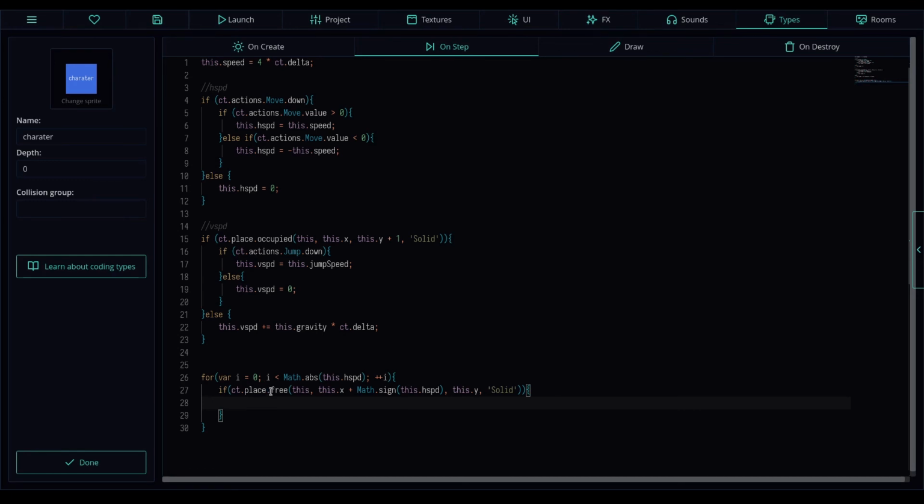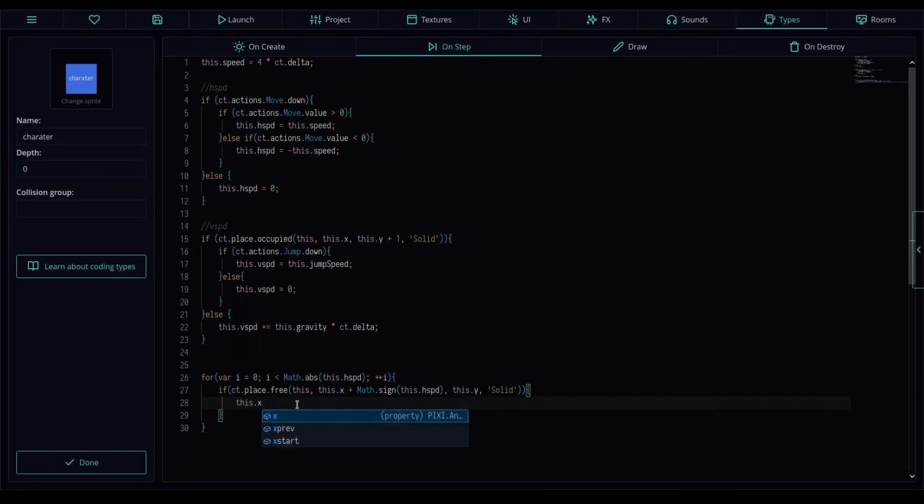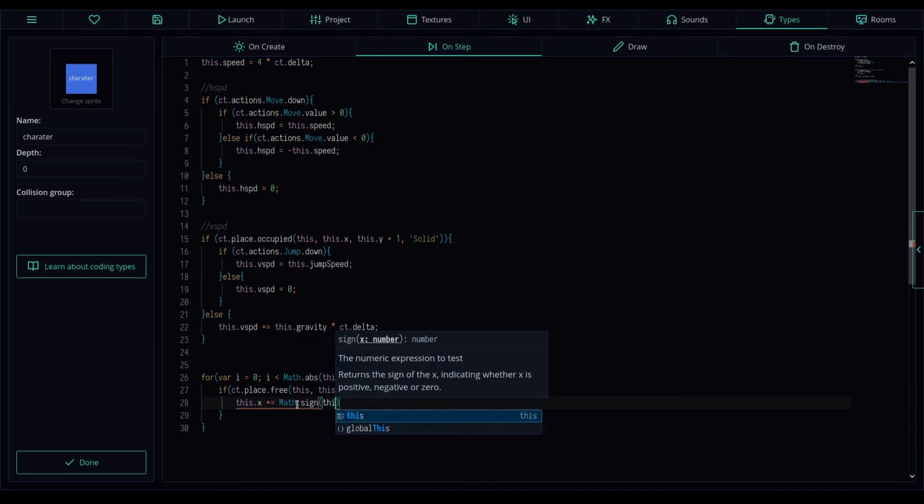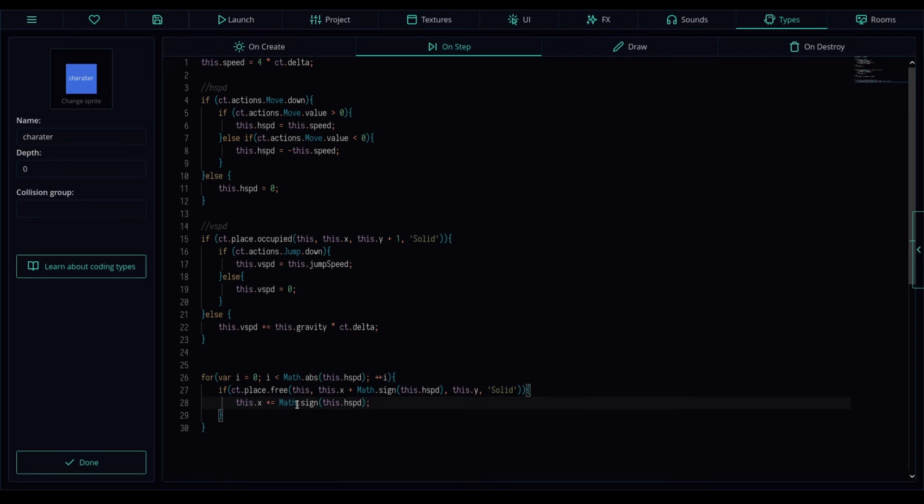So if the place is free, then we can move. And this is where we actually move our character. With this, and we add to it the math.sign of this horizontal speed. And if the place is not free, then we want to stop moving, so we break out of this cycle.